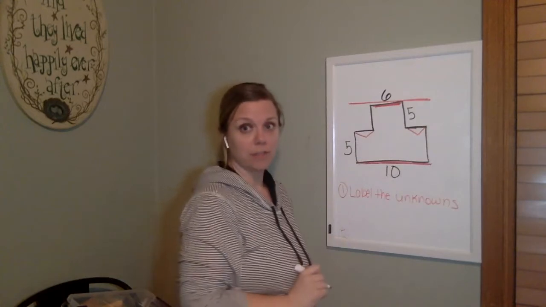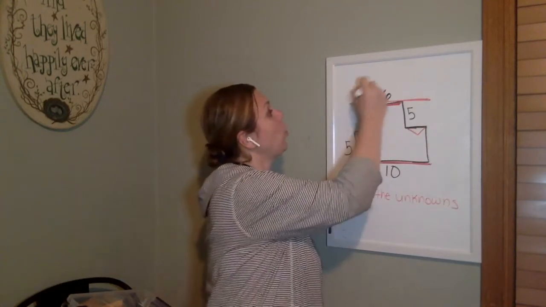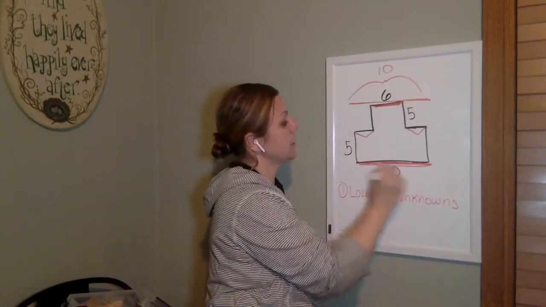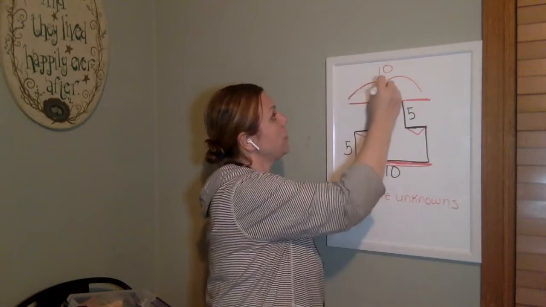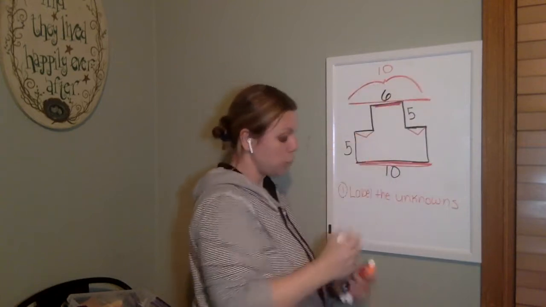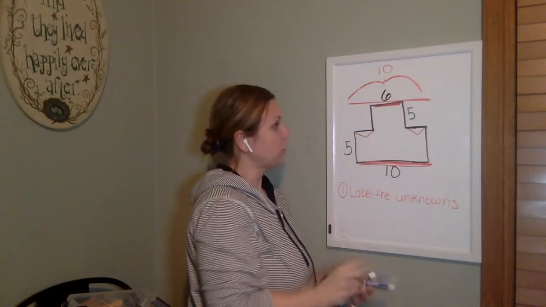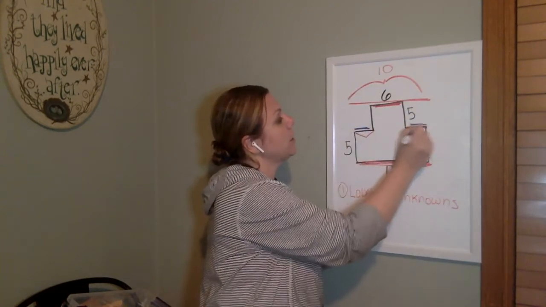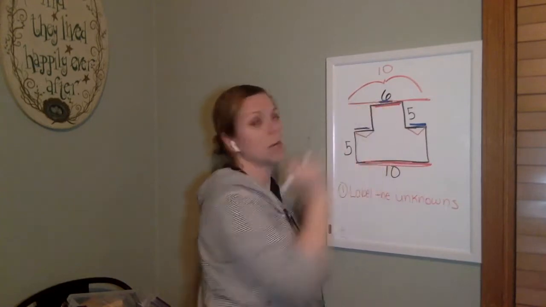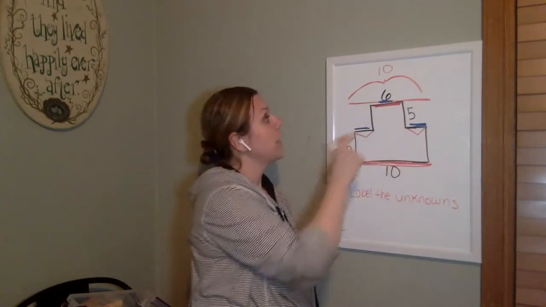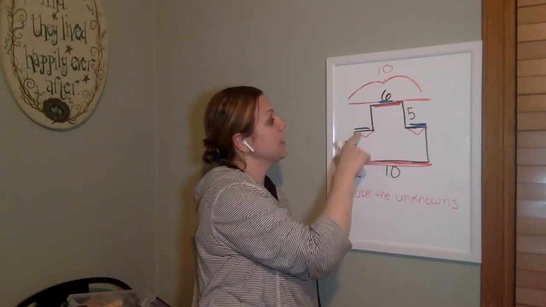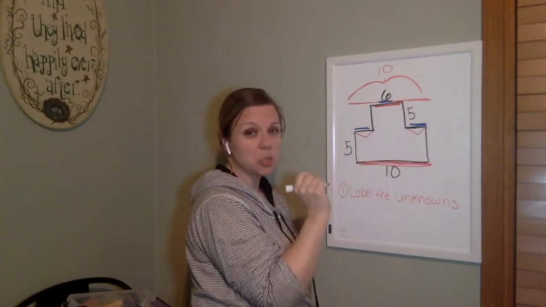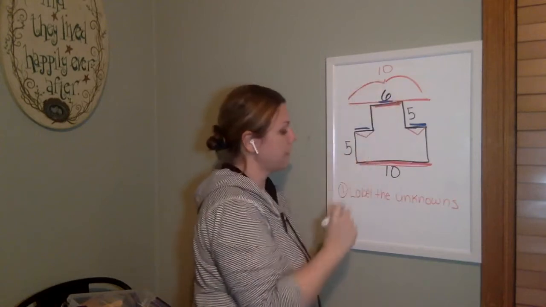So I want you to think about that for a second, okay? This whole thing must equal 10 so that it's equal to this. So this whole thing will equal 10. And I have two unknowns here. I'm going to make them blue. I have an unknown here, and I have an unknown here. But I have a known here, right? So now I have 6 plus something must equal 10. So I actually have two unknowns, but they're all going to go into figuring this out.